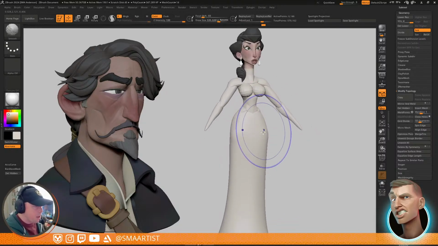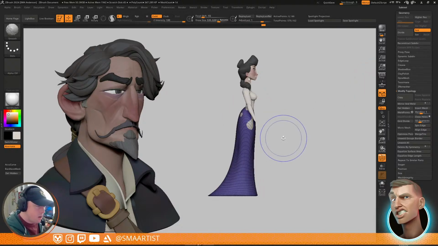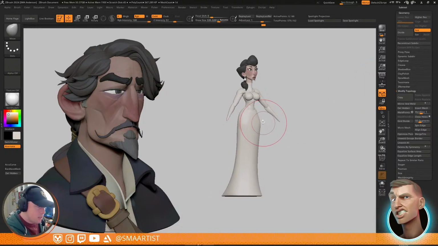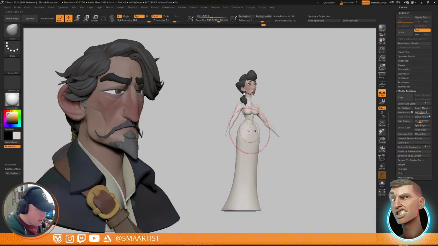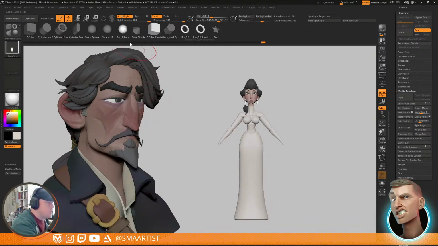Okay, I want to get a block-in piece for, let's say, delete lower, to be able to block in for the upper piece here, get a little bit more of a corset sort of shape. So here's what we're going to do. Let's just grab this.